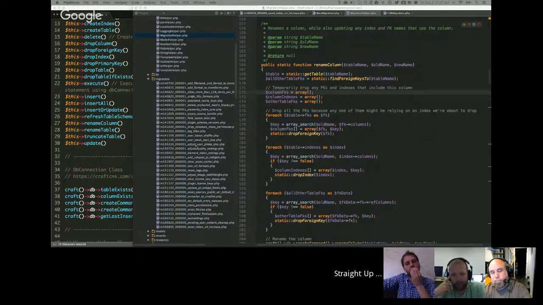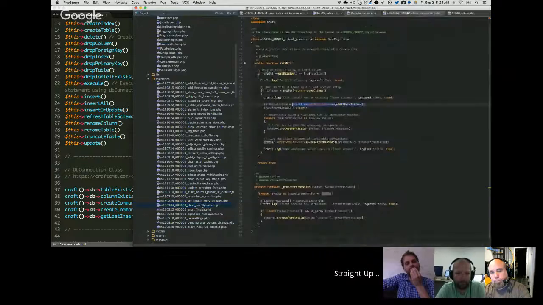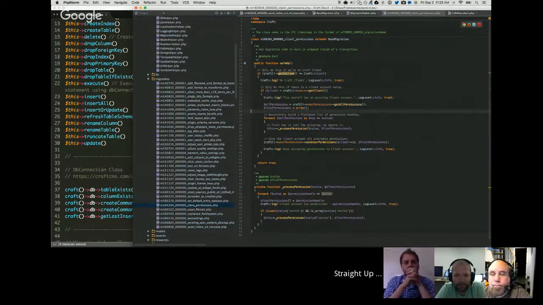So then let's look at a case where it looks like we're choosing to break that rule of thumb. Here we have a migration for client permissions, and in this you're getting the client via the user's service, and then you're checking the permissions or doing something with them through the user permissions service, and saving them again. Why are you breaking from making this completely independent and beginning to use the service layer here?